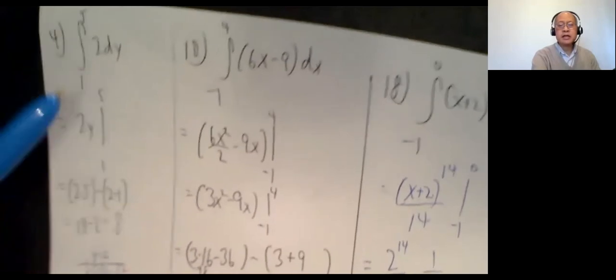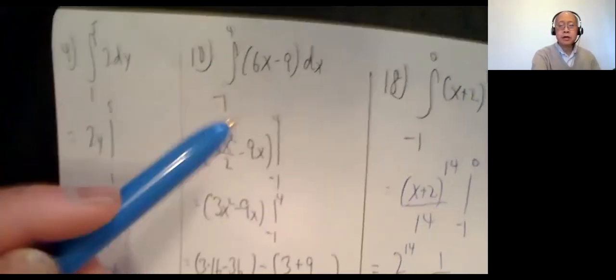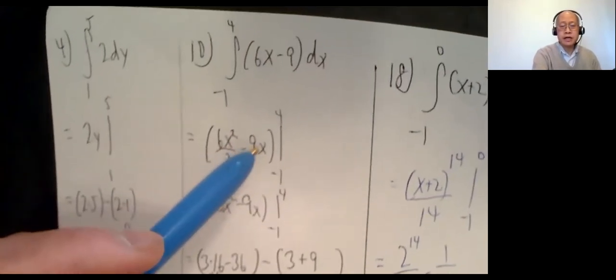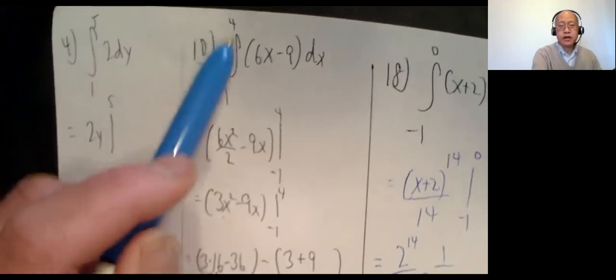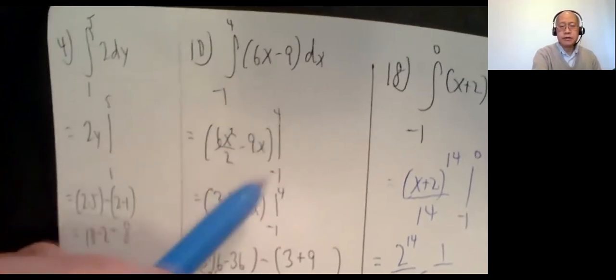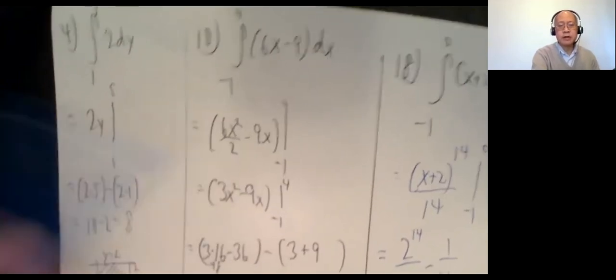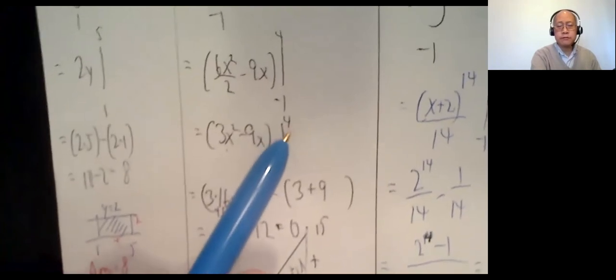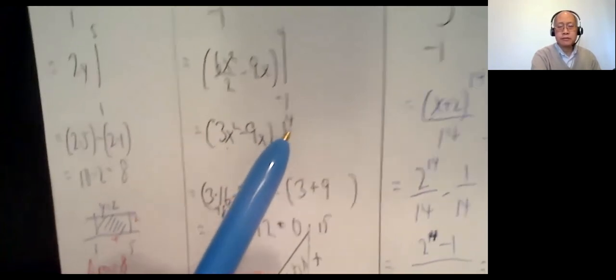Okay, integral of 6x. Remember, x is like x to the 1, right? So 6x squared over 2 minus 9x. Okay, the funny looking s, which is on the left side, migrates over to the right side and it straightens out, -1 to 4. And of course, 6 divided by 2 is 3. So 3x squared minus 9x from -1 to 4. So it's a little bit harder.